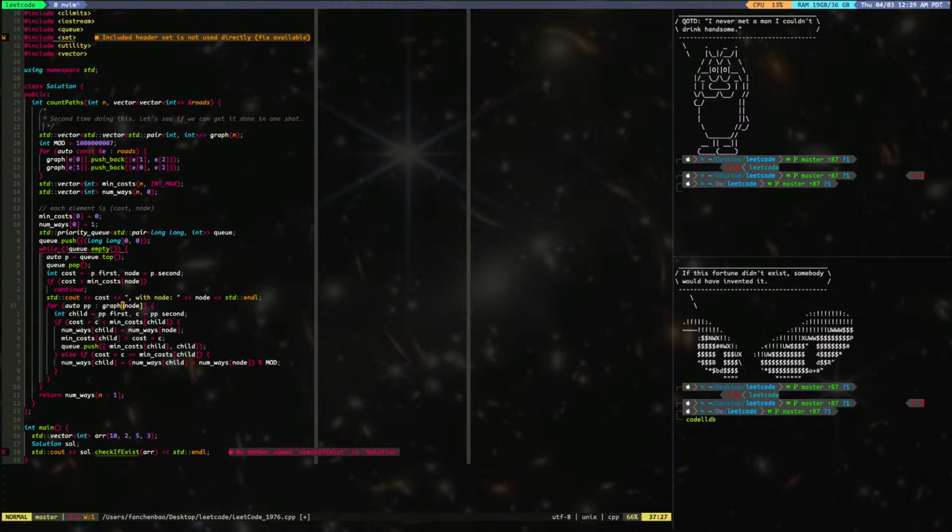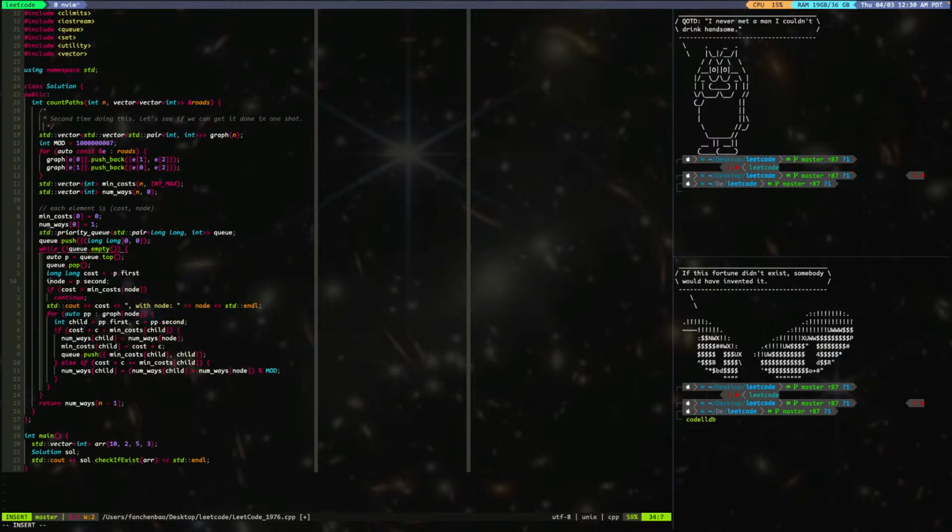So cost is an int, which is not right. Cost is a long. Node is an int. Right. Node. Oh. Node is an int. And then cost plus c.